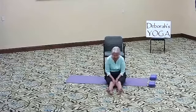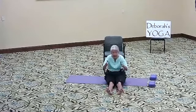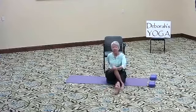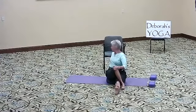Good. Alrighty, so let's do a seated spinal twist. If you're sitting in a chair, we still want your feet to be flat on the floor, perpendicular to one another. If you're sitting on the floor, it's right leg over left, left arm to right knee. Everybody sit up straight and tall. Use your hands on the floor or the chair to help you pivot to the right and breathe. We want your breastbone lifted. We want your abs engaged and your spine as vertical as you can make it.